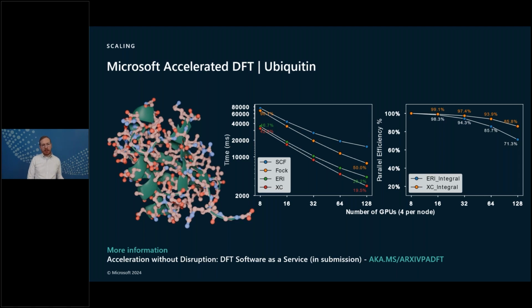And the efficiency is very good. On the right-hand panel, we show the efficiency for the electron repulsion integrals, and also for doing the exchange correlation integral. And you see the parallel efficiency is really excellent. So the communication overhead is really minimal. So this allows you also to go to really big systems and study those, as well as studying small systems very quickly. So this is really, I think, a real milestone in the story of density functional theory, and I hope that it'll find great use cases across many different industry verticals.